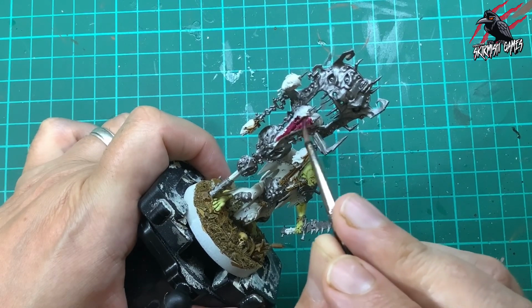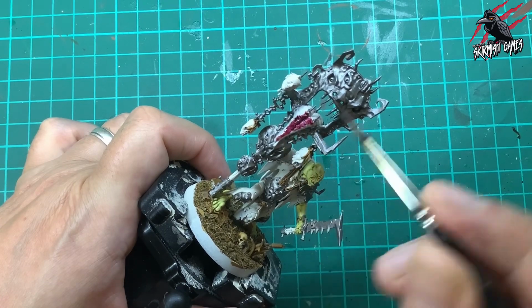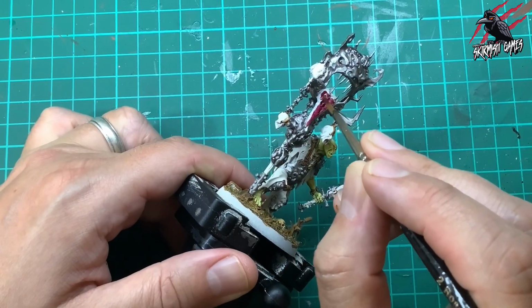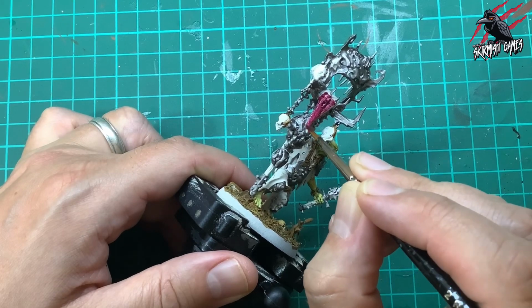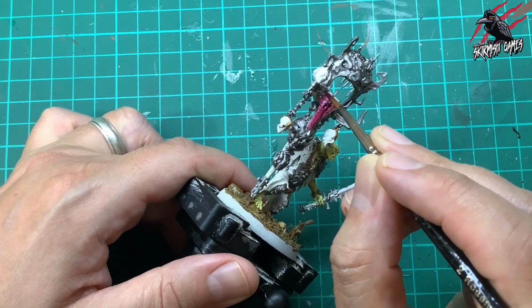And I'm putting a nice amount on here because I really want to get it in those recesses and then make the most of this rich colour to give us some nice dark shadows in those recesses. And one coat of this is going to make this tongue look awesome. You'll see at the end, it's one of my favourite parts from the whole model when it's finished. And literally all it is, is one coat of contrast paint.